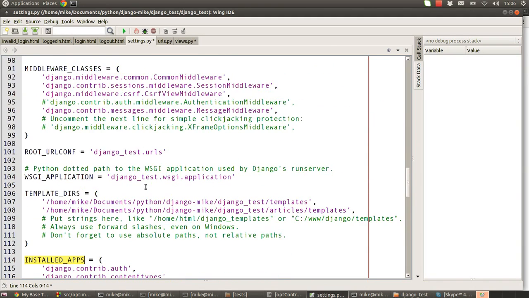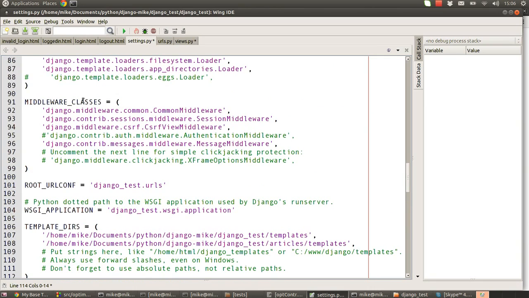The next section that we also need to look at is the middleware classes section, because we also have some modules to pull in that will help us to deal with the authentication system, and that's django.contrib.auth.middleware.AuthenticationMiddleware, and that helps us to deal with the actual process of storing things in the back end.